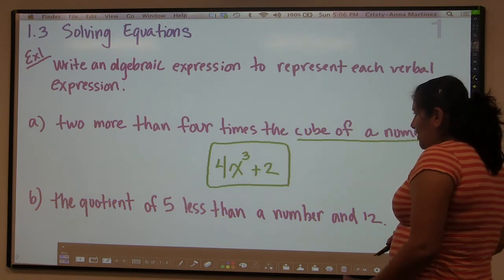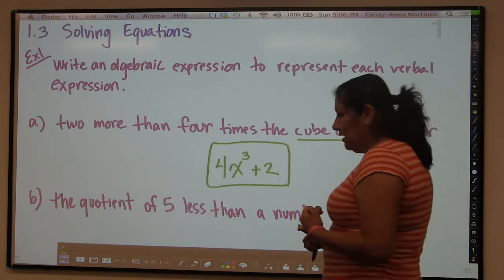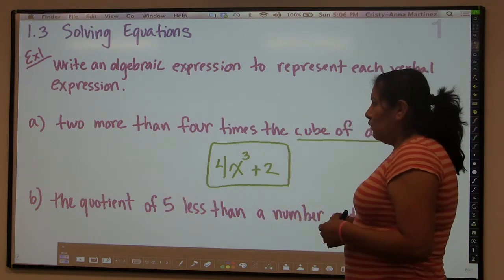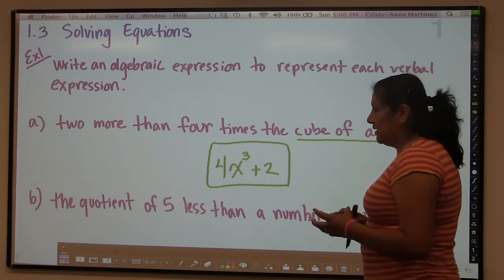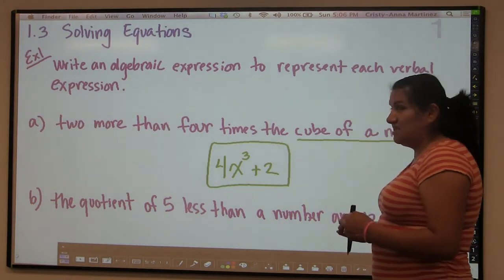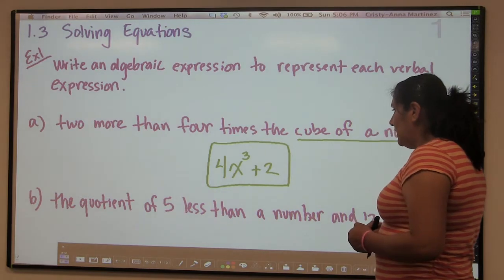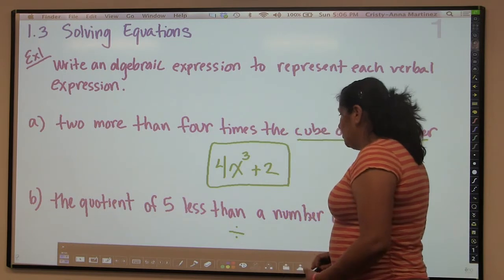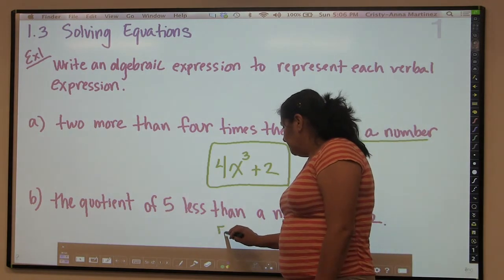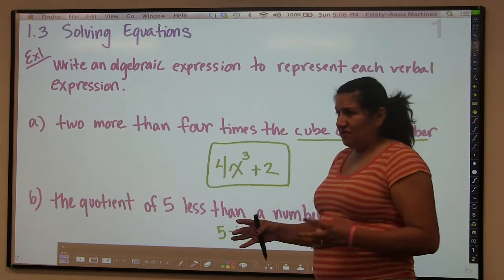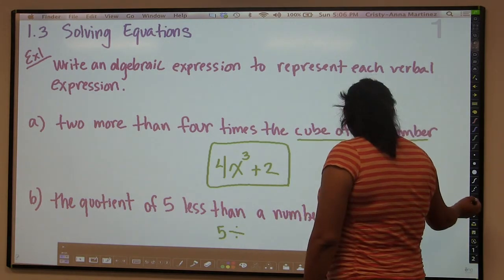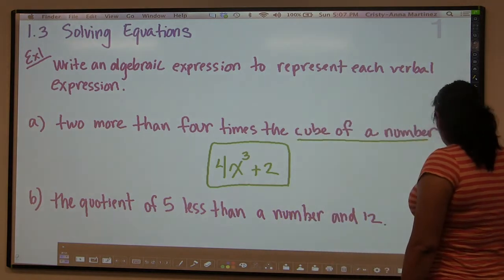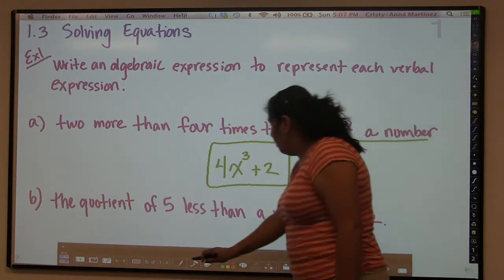And I want to remind you that whenever it says something like the quotient of, the difference of, the sum of, the product of, whenever you have those kinds of phrases, it needs to be 2 items. When you have a quotient, that means division. And so when you're dividing, we know we're going to have division, but you can't say the quotient of 5 because you need 2 parts. It needs to be the quotient of 5 and something else. So I just want you guys to be really careful with that when you see the quotient. Look for the word and, because that's going to tell you where the 2 things are.